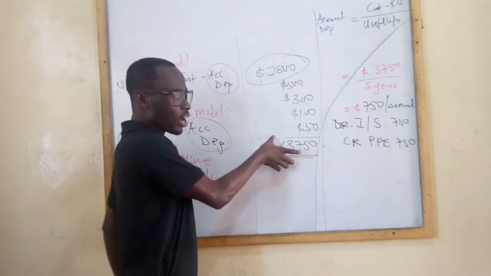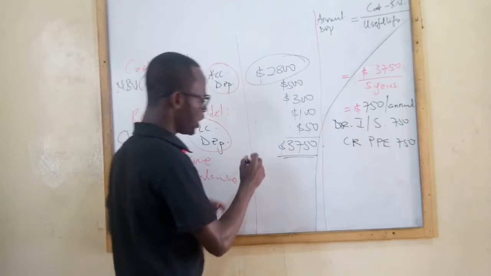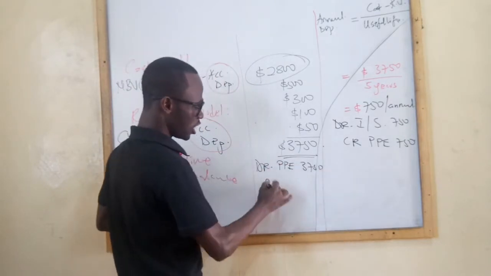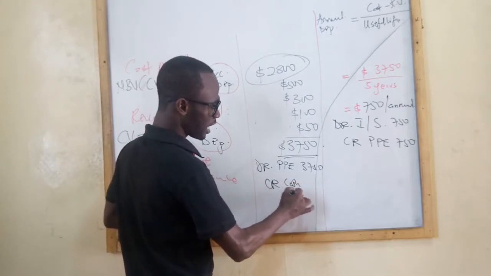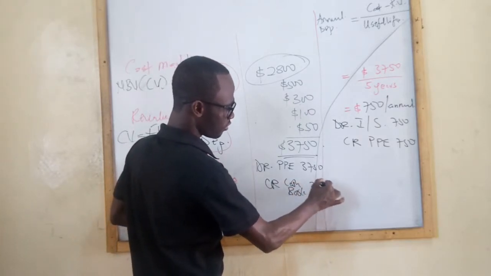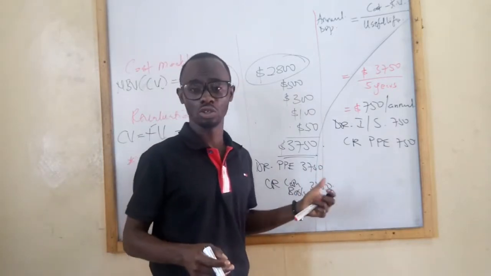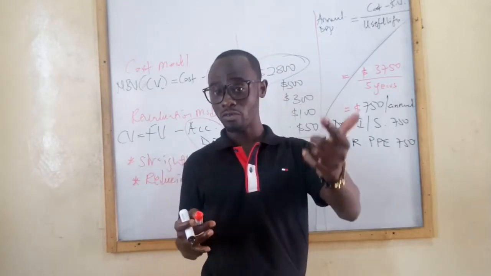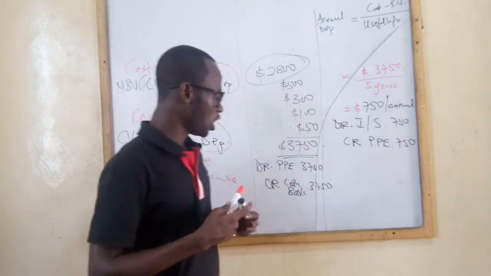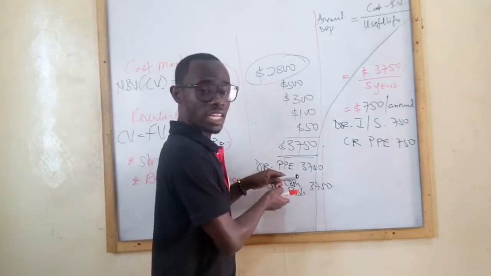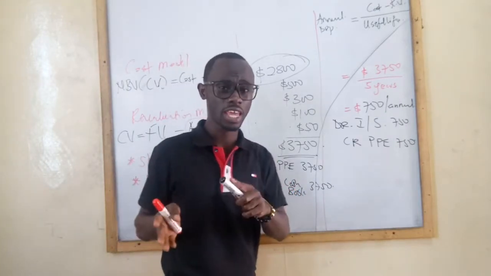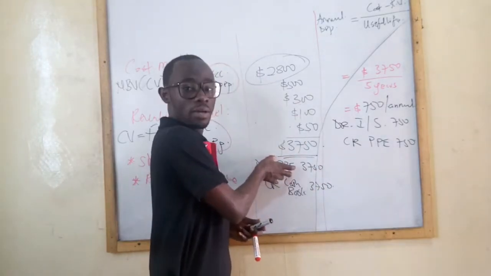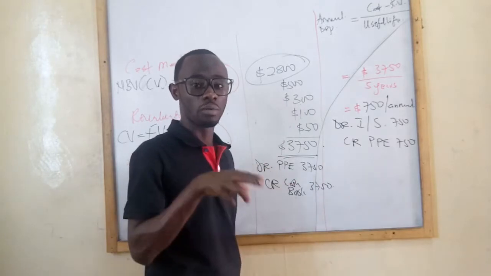Now, the initial recognition for this asset will be to debit property, plant, and equipment with 3750. Then we will credit cash book, that is, if we paid everything, 3750. If we bought it on credit also, then we would partly credit some creditors, and then whatever amount we've paid physically, we take it to the cash entry. But we are not interested in the credit entry upon the recognition, really. We are interested in the debits, what is going to the debit side of the property, plant, and equipment.